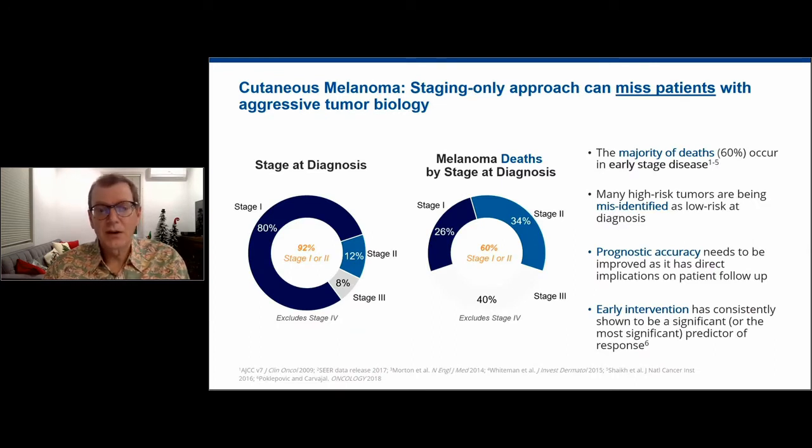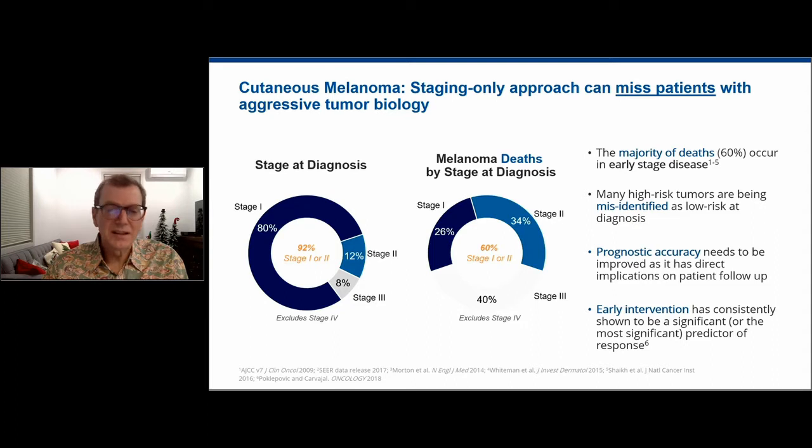We're going to talk about how our current system of staging, AJCC staging, doesn't always tell us who's going to be at risk. If we look at the circle on the left here, what we see is that if we count our stage 1, stage 2, and stage 3 patients, we're doing quite well as dermatologists diagnosing melanomas, 92% of them in either stage 1 or stage 2. However, a sobering fact is that if we look at the curve on the right here, what we see is that over 60% of the ultimate deaths that come out of melanoma arise from these patients that are initially diagnosed as stage 1 or stage 2 disease.